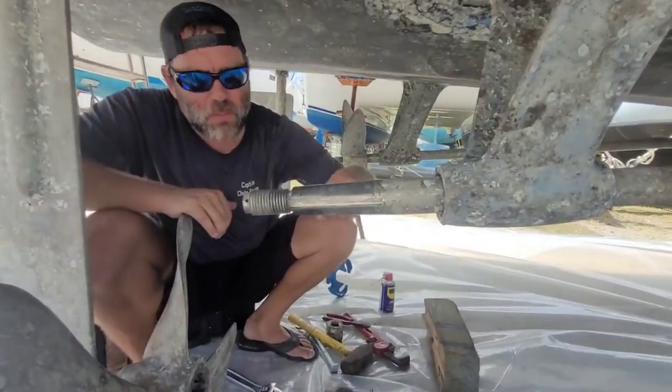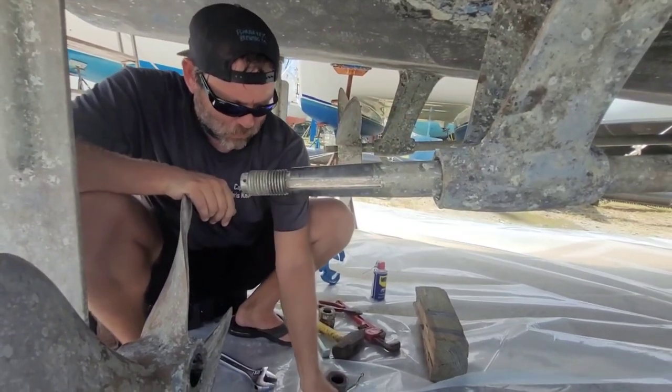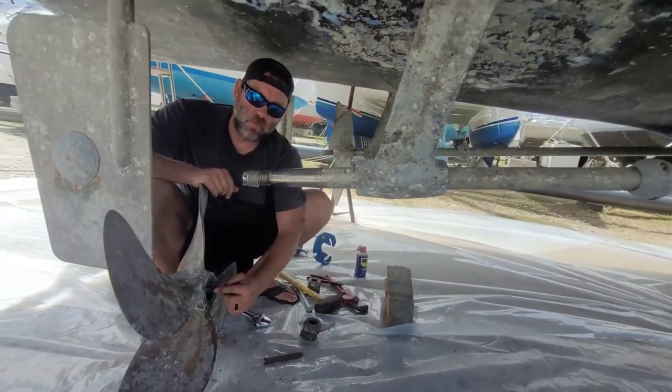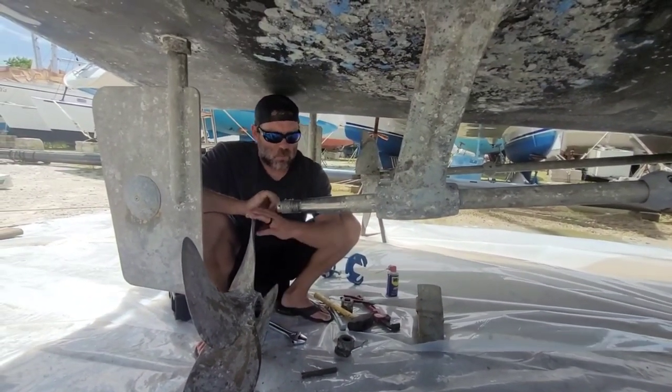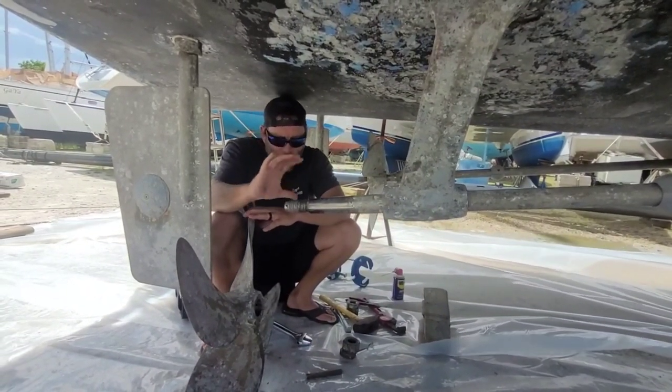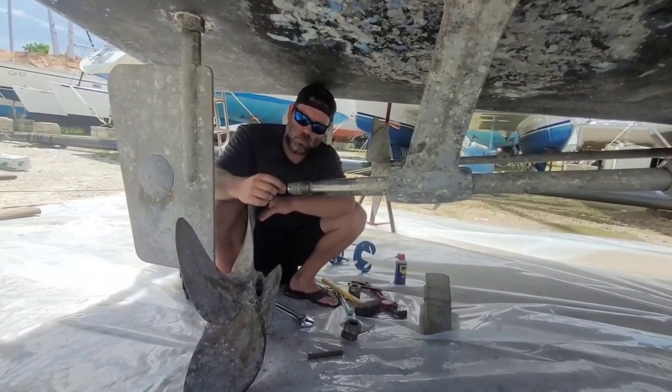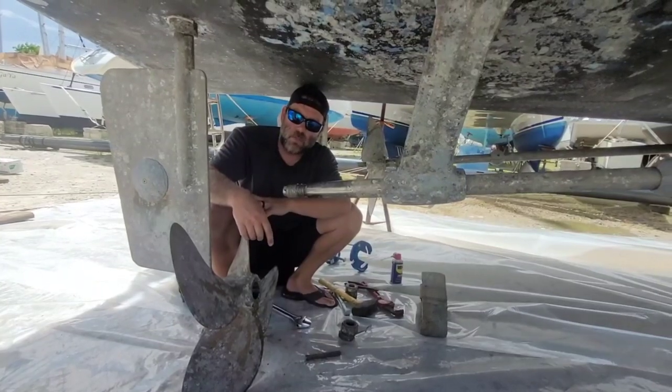So these propellers have a groove in the shaft, key goes in there, and then you've got a groove down here, and so that's what takes the twisting torque, and then you put a nut with a lock nut with a cotter pin to keep them from coming off.